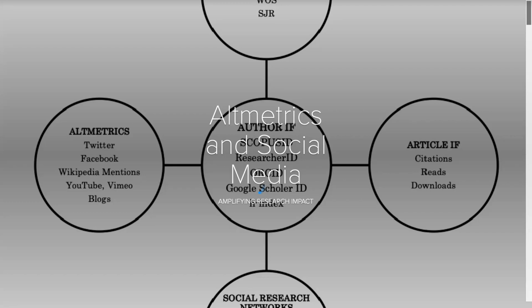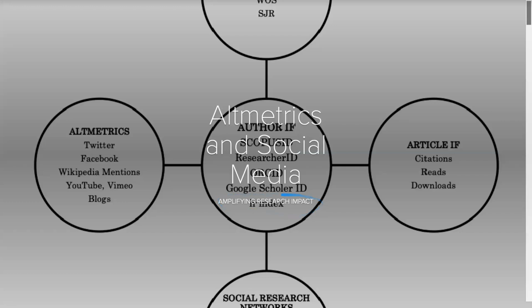What I tend to think of AltMetrics as is not replacing traditional metrics, citations, journal impact factors, because they're never going to go away, because that's what the university values, but it's a way of amplifying your traditional research impact.